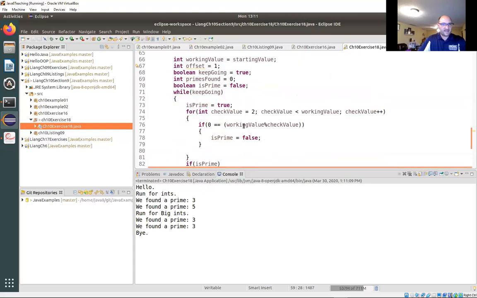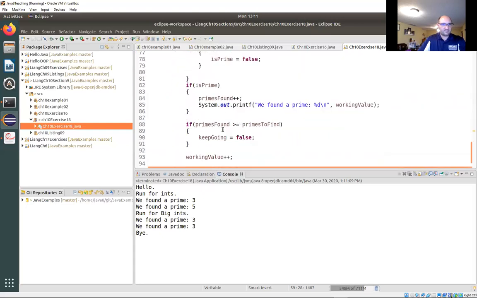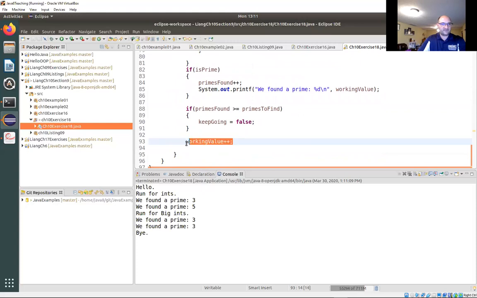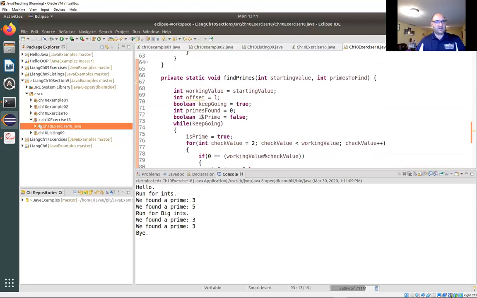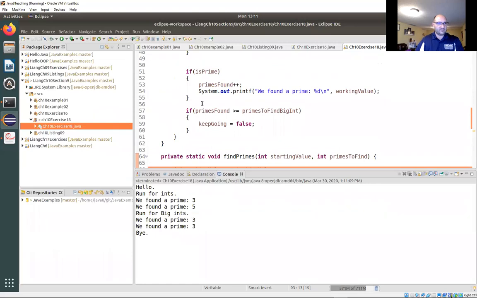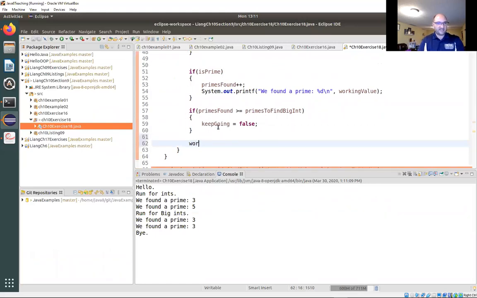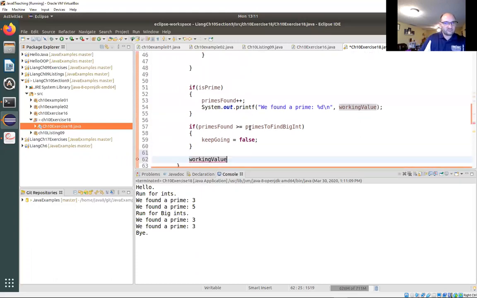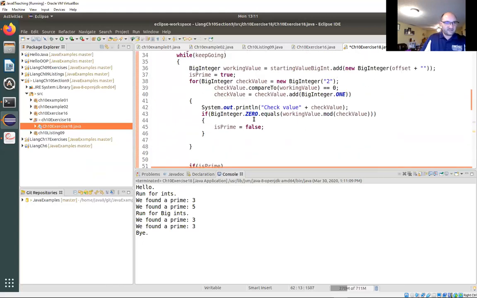Okay, and now, yes, we have to find a way to increment our working value. So I'm just going to try to get really lazy. Actually, so line 62.